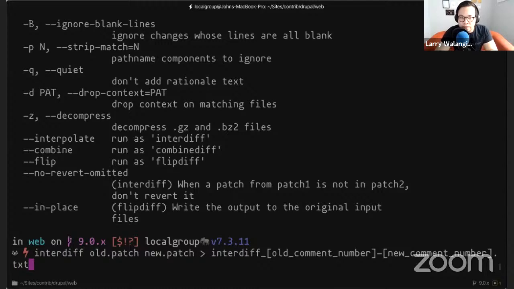This creates it nice and clean, similar to what we saw in Mart's comment interdiff. This is one of the tools that we've found, and it's probably the cleanest tool that we've used for creating interdiffs. I know that there's other ways that you can do so. On Drupal.org, there's some documentation on how to create interdiffs in other ways as well.